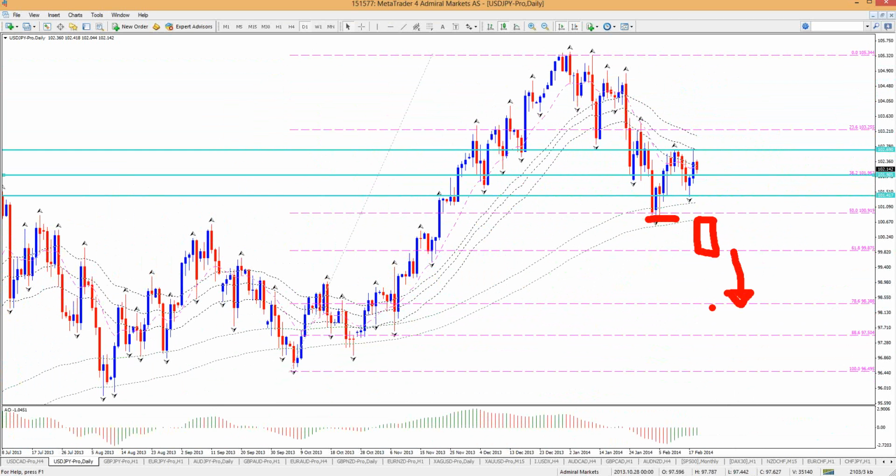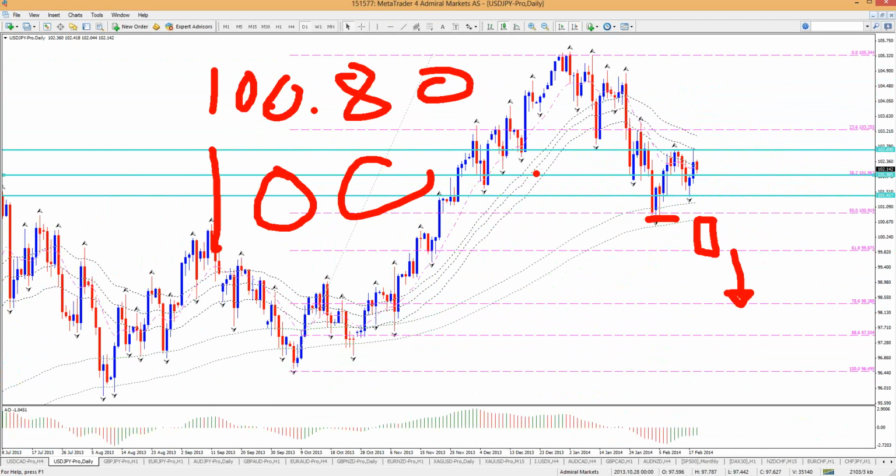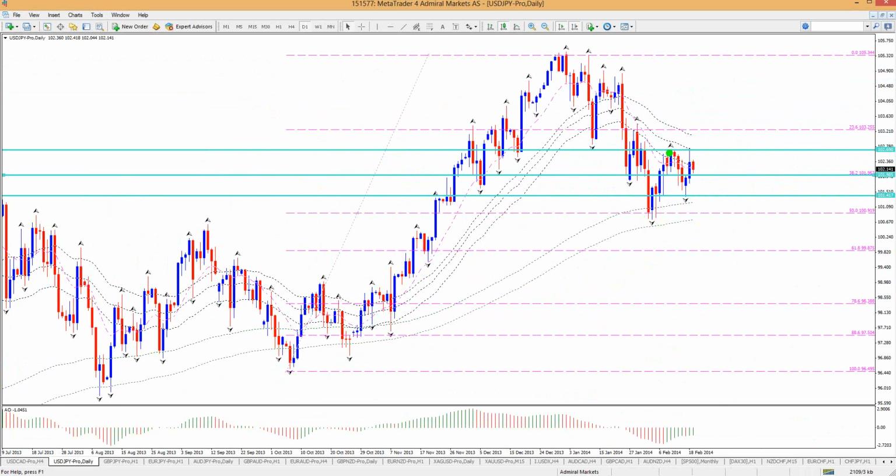So I would really only be interested in the dollar yen below 180. Not that I would rather enter, but I would need 180 to break, and specifically need 100 to break to become a bit more bearish. I would need a break above this top or a bounce at the bottom to get some confirmation that we're going back in the uptrend.